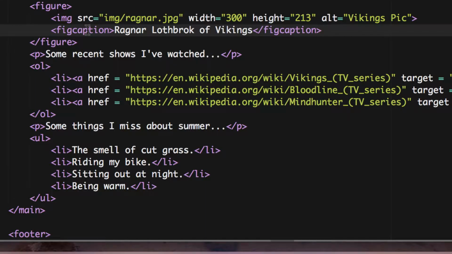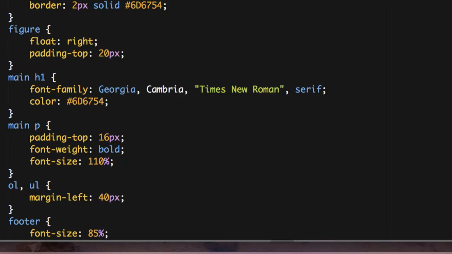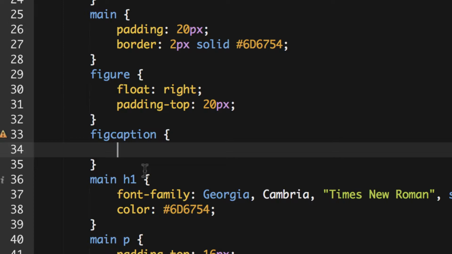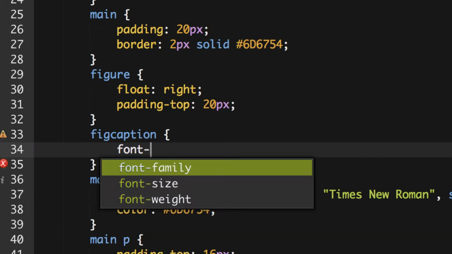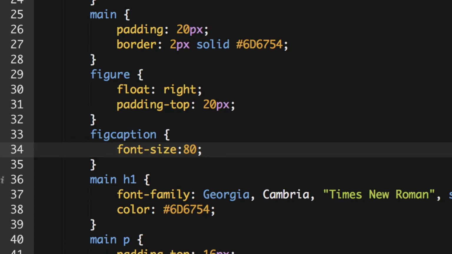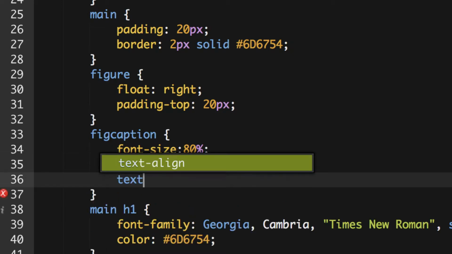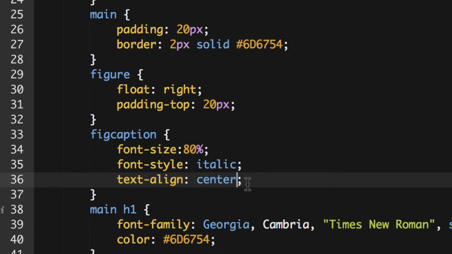So we're going to make a CSS declaration block for figure caption, or figcaption. And what we're going to do for that is align it center, make it smaller, and we might even put it in italic. So let's make it smaller first. I'm going to do font size, maybe like 80%. We'll make it quite a bit smaller. And then I'll also make it italic, which would be font style, not font weight. Font weight you use for bold, font style you use for italic. And then I'm also going to center it, and we'll use text align center. We'll use that property and give it the value of center, and that should be what we want.